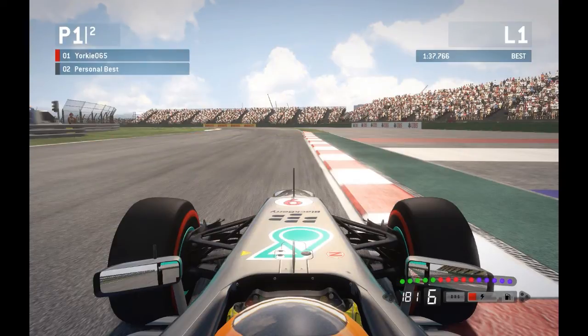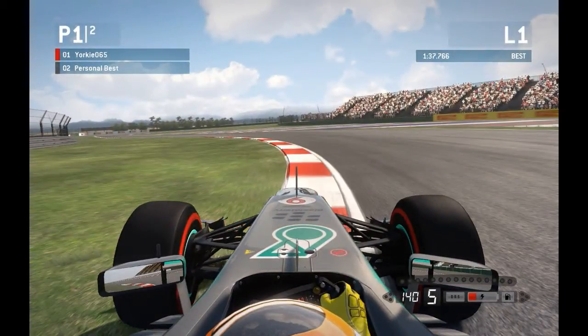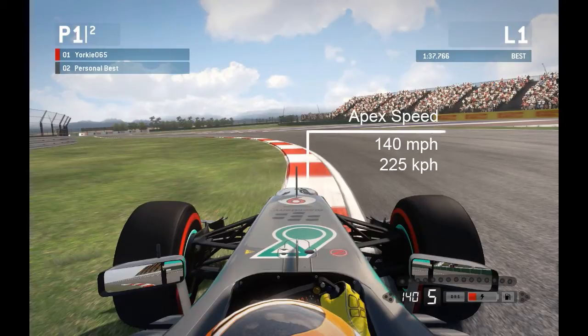But coming into this corner, you're basically just going to drop those 2 gears, throw the car in, and you want to try and ride the curb on the inside. Your apex point should be just on this inside curb just here, an apex speed of about 140 miles per hour, which equates to 225 kilometers per hour. And as you may have noticed, I've immediately shifted back up into 5th just to try and keep the engine a little bit quieter as I was reaching the very top of the rev range.